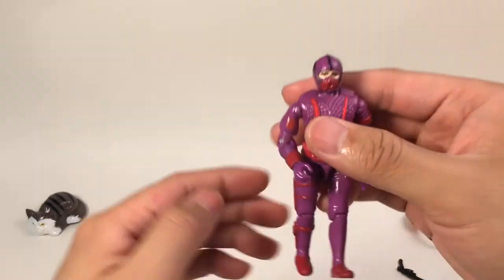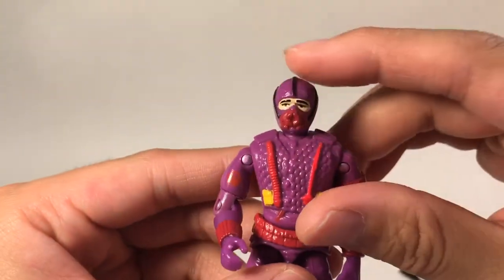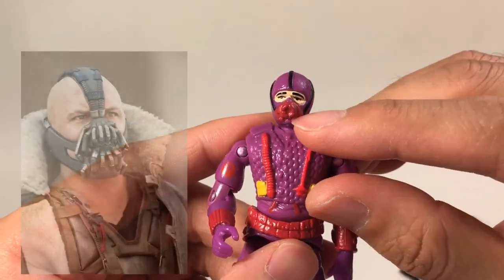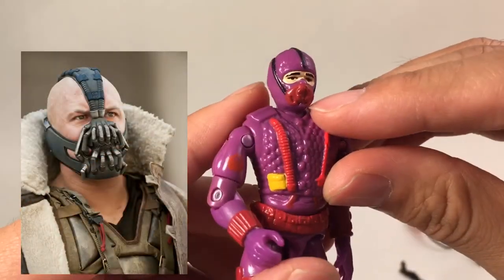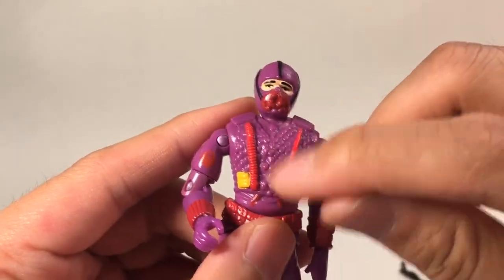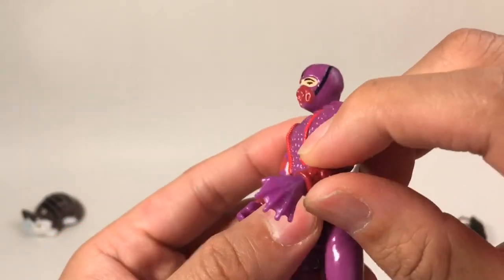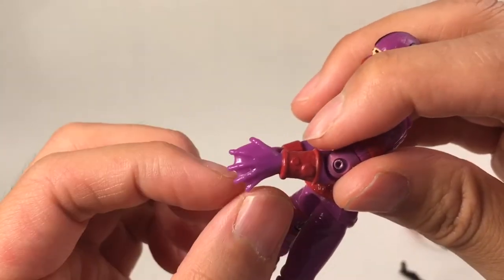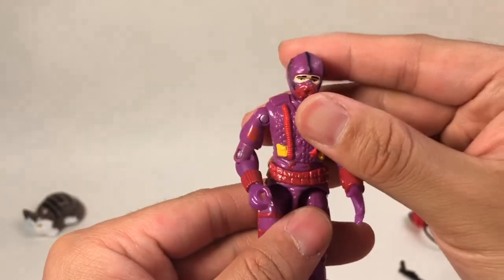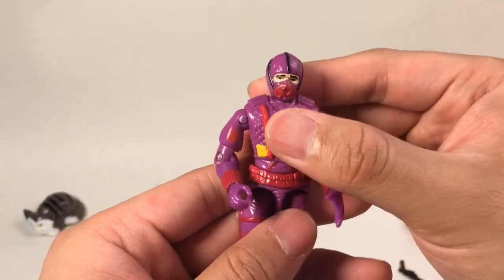Okay, so let's look at his figure here. Well, on this guy's face, there is a mask around his head. This mask just reminds me of Bane from Batman. It can help him to breathe. And also there are two holes here. I believe these two holes just go back to his backpack. And also his hand, we know that he has some surgical changes to his body, so he's no longer a human, which means he can dive in the water a longer time, longer than the Deep Six.